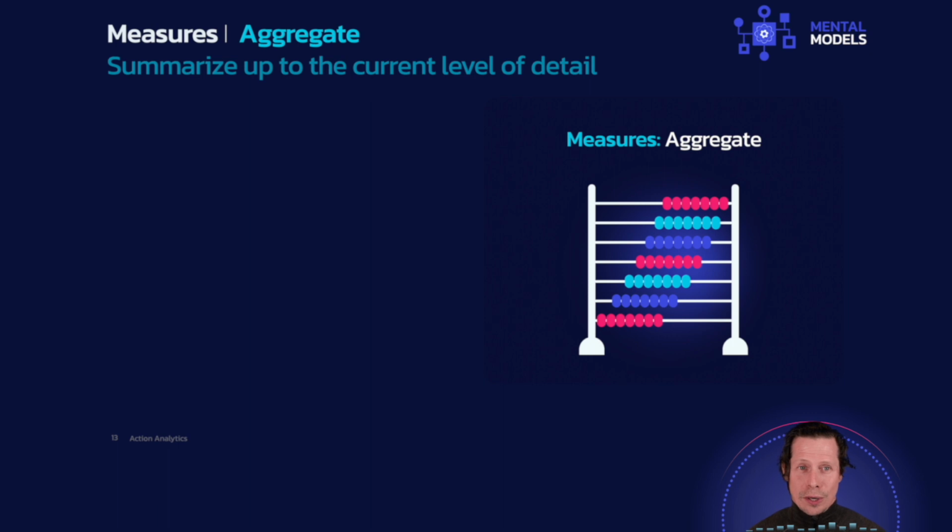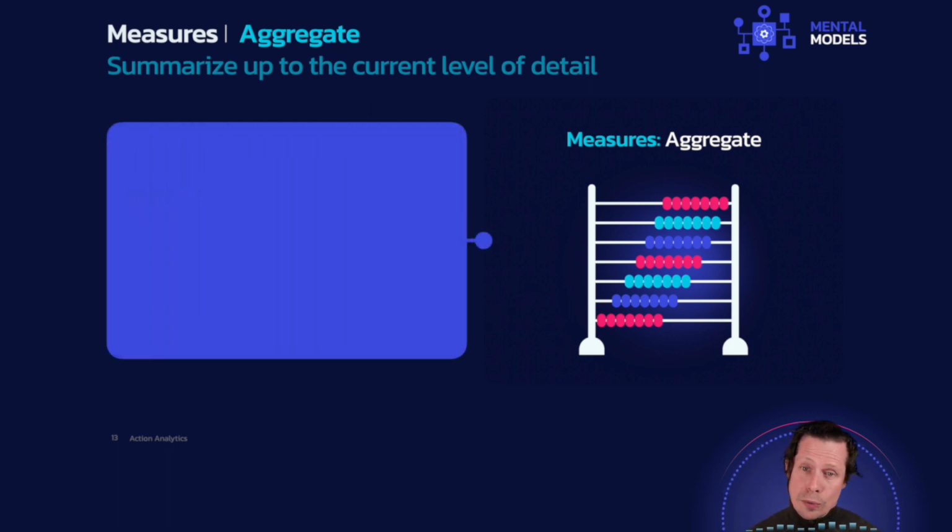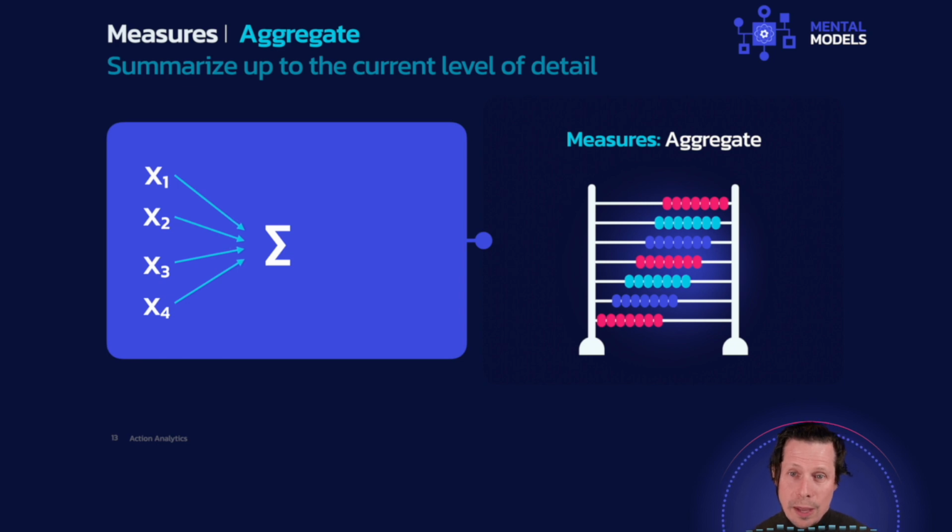The measures are going to summarize up to the level of detail that's determined by the dimensions that are in the view. And what that means physically is that I'm going to take a lot of values that were in that underlying data set, and I'm going to collapse them down and remove the dimensionality of the stuff that isn't on the canvas, and take what used to be many values and summarize them into a single summary statistic that represents those underlying values at the level of detail of the canvas and the dimensions that are in the view.